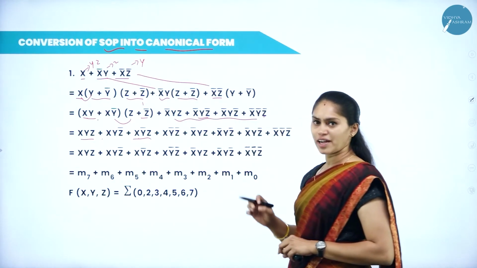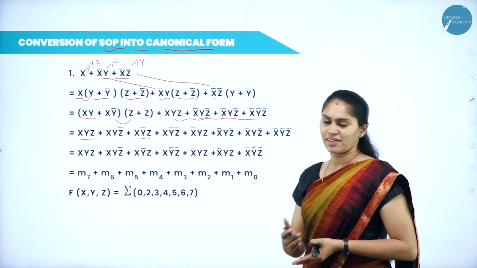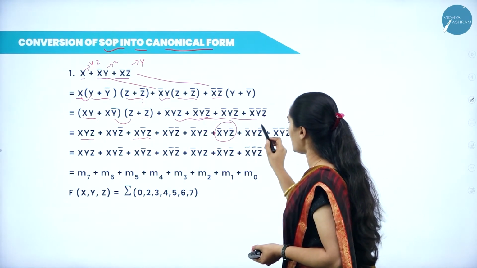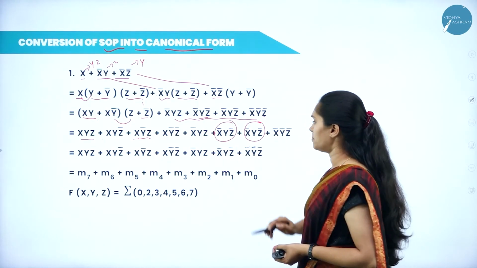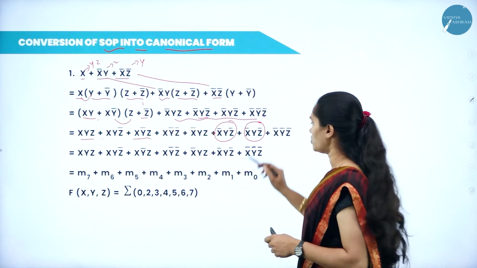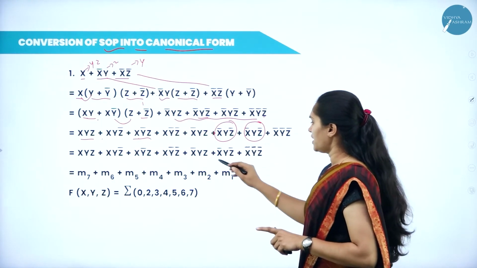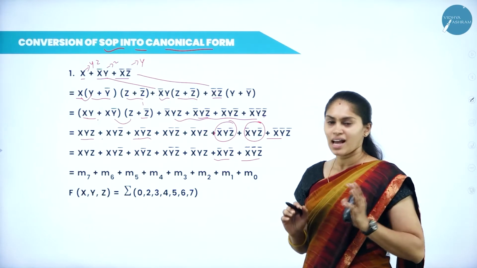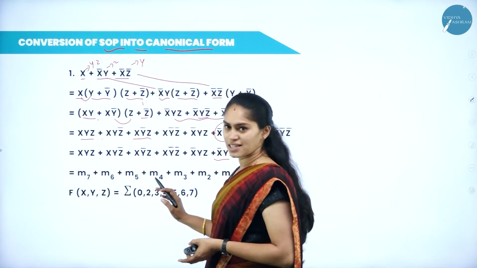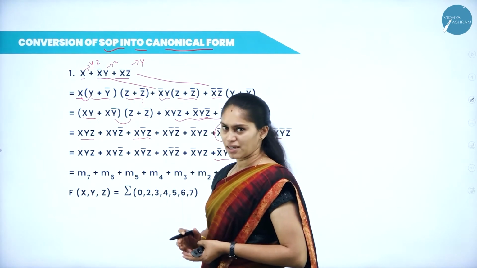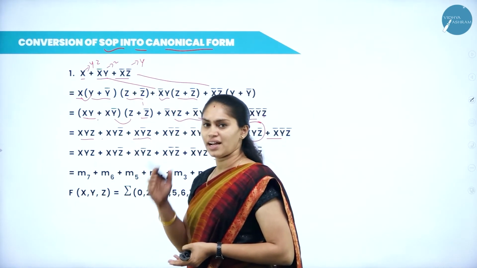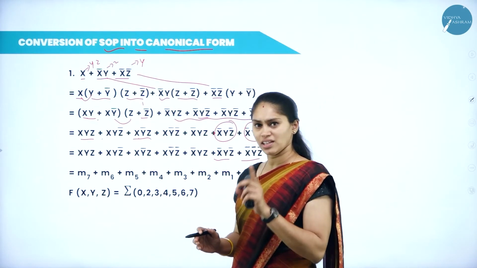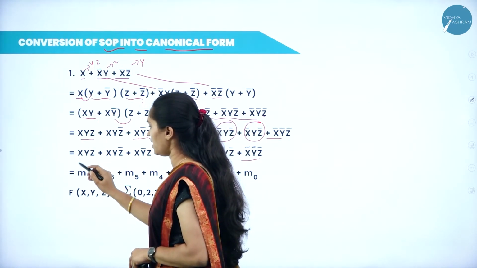Then I have to find out whether we have any repeated terms in this expression. We can see that these two terms are the same, that is x bar y z bar. So instead of writing it twice, we are going to write it only one time, and the remaining terms will be as they are. Now we have to find the designation. Already we got to know about the minterm. Wherever we have a complemented variable, I have to write 0. Wherever we have a normal variable, that needs to be placed with 1. So if I consider this as a normal variable, 1, 1, 1.